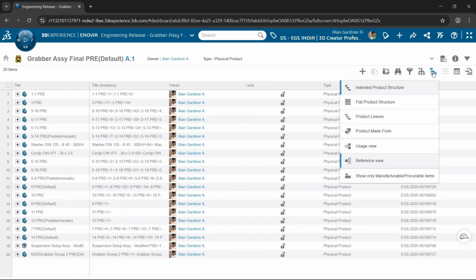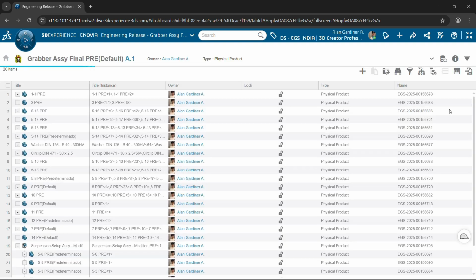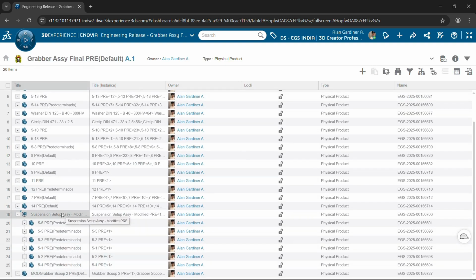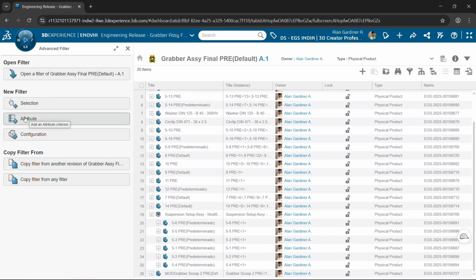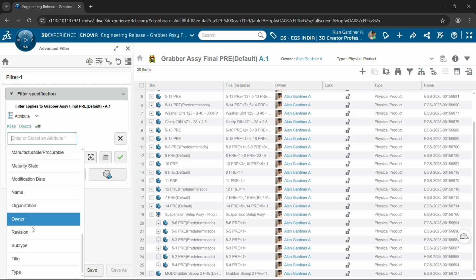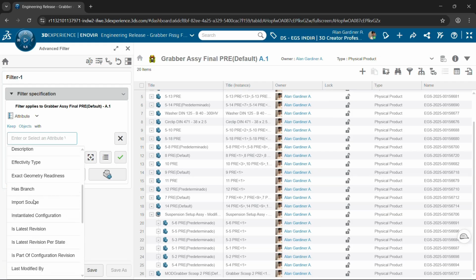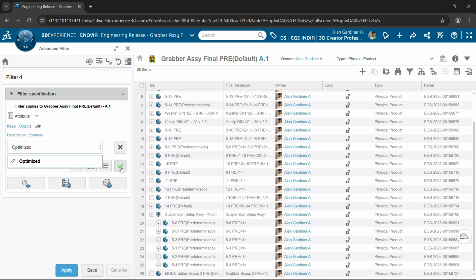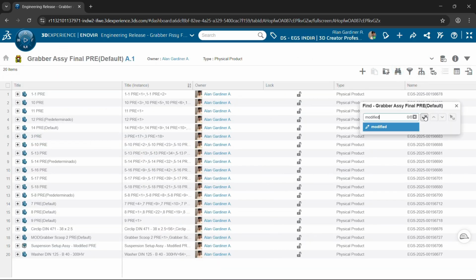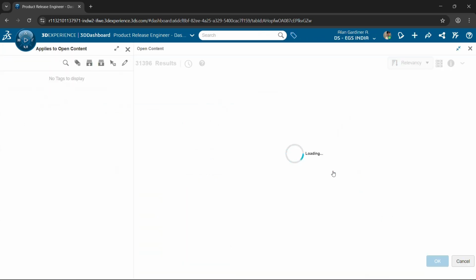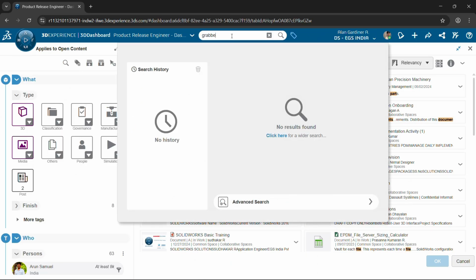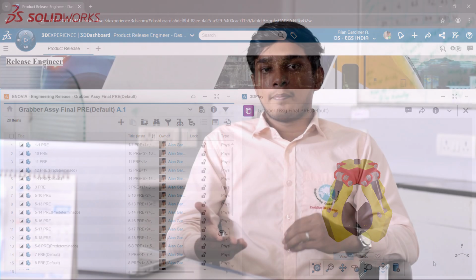The very first step in governance is visualizing your products. Everything starts with visibility. With Product Release Engineer, teams can view assemblies in 3D Play, navigate by categories, switch between a flat BOM view or intended BOM view based on their requirement, evaluate components geometry in web-based viewer itself, filter and search instantly inside the interface. Engineers validate faster, PLM users manage with confidence, leaders gain instant clarity.